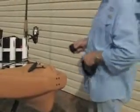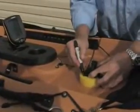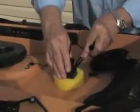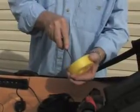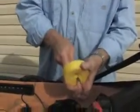But one way to do it and mount it inside the hull is you take a piece of foam. This is a pool noodle you get at Walmart. You set the transducer down on top of it like that, and you trace around the outside of the transducer with a magic marker. Then you cut out where you traced to the inside of the line because you want it snug on the transducer. A serrated knife blade really works well for this, but I forgot mine. Be careful you don't cut your finger off.